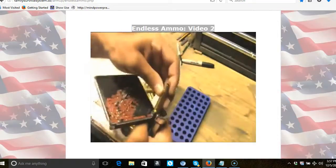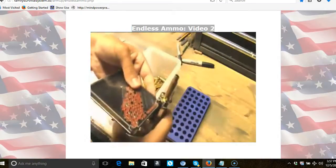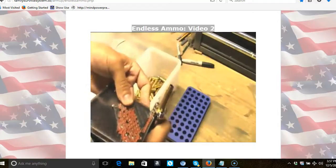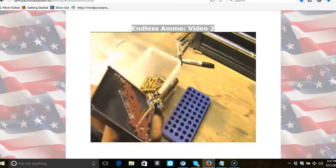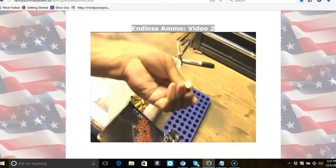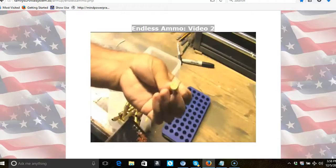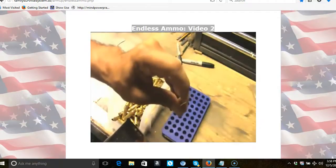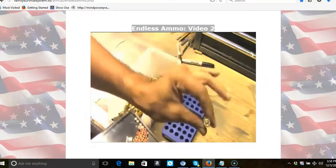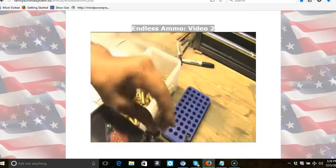Essentially, all you do is load the individual shell into the primer pocket like this, press it once to load one, and then give it a push. Okay? That's just by hand, and bang, that's a seated primer right there. See how fast that was? And all I do is check with my finger to make sure it's seated correctly. This thing is usually pretty accurate. And I stick it on my shelf holder, just like that.